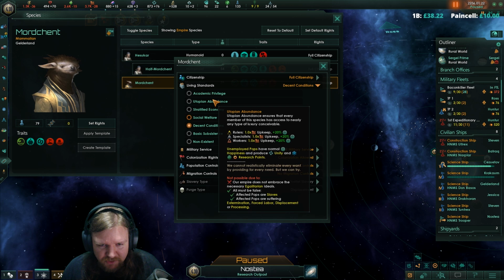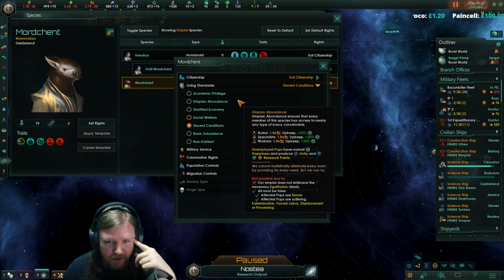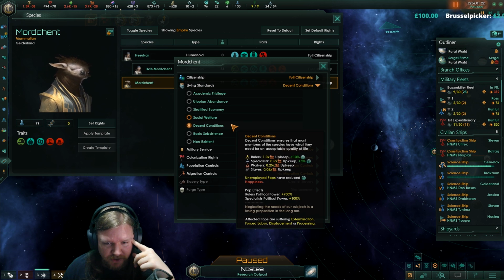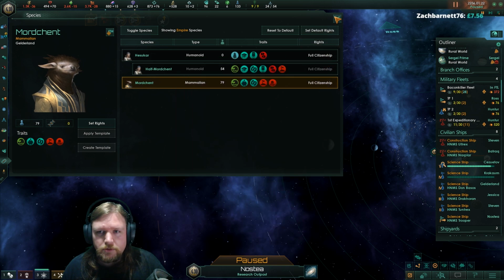I think generally, yeah, academic privilege, slaves actually require consumer goods for upkeep. Well, utopian abundance, social wealth, oh no, decent conditions, oh no, they also cost it there. Basic subsistence, slaves don't cost anything. But sometimes they do, sometimes they don't.